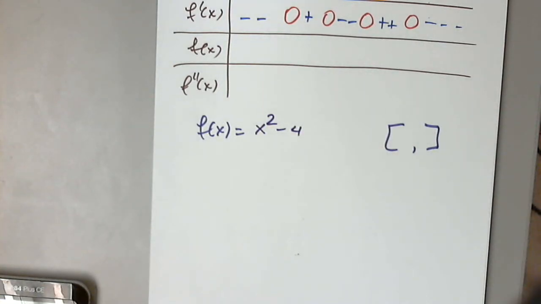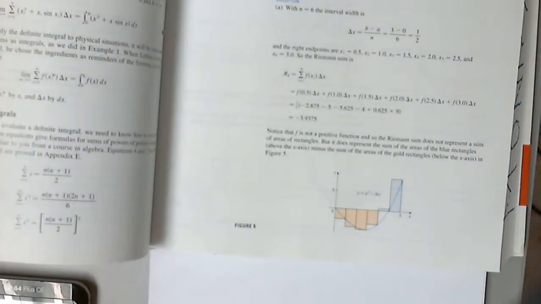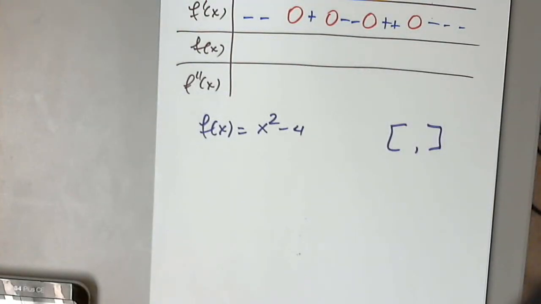Also remember, the answer could be negative. Is it possible for an area to be negative? Yes. The positive area is above the x-axis, the negative area is below the x-axis. And I do like some of the graphs in the book. I mean, overall, I do like this book, to tell the truth. So if we're asked to determine the area between 0 and 3, as you notice, this piece under the x-axis is much bigger than this piece above the x-axis. So obviously the answer for this would be negative. Okay? So do not get surprised. The answer could be positive, could be negative.